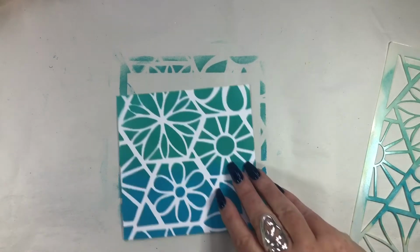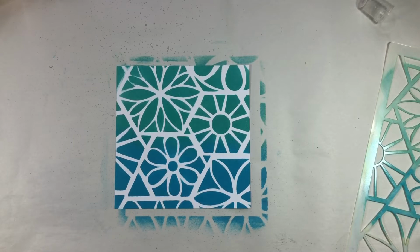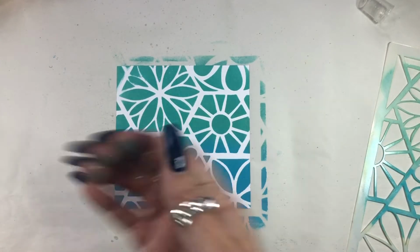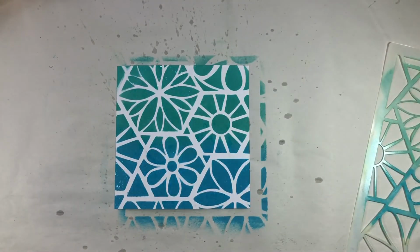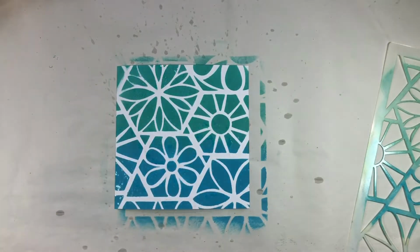So what I'm going to do, just going to take my spritz bottle. I'm going to spritz from a distance. I'm also going to spritz some onto my hand. And I'm just going to throw it. And what I'm going to get with that is you just get a few bigger spritzes. So it's just going to help to give us a little bit of visual texture going on there in the background. And as I said, it is water reactive. So if you've got little puddles, it is going to cause your ink to run a little bit. And that is perfectly fine. It doesn't matter. So we're just going to leave that just for a few seconds.